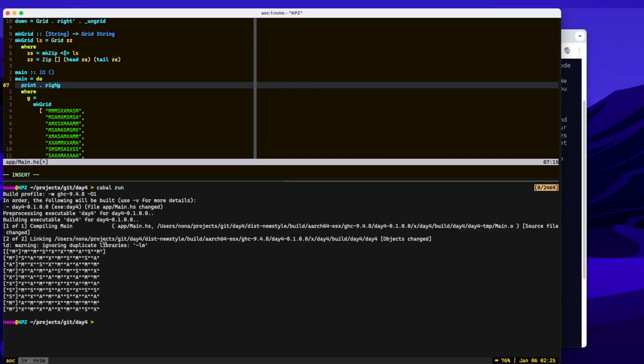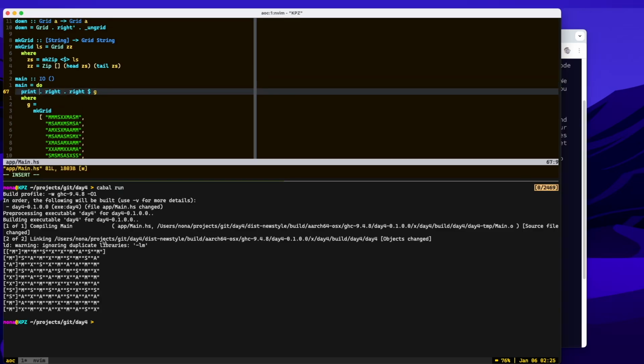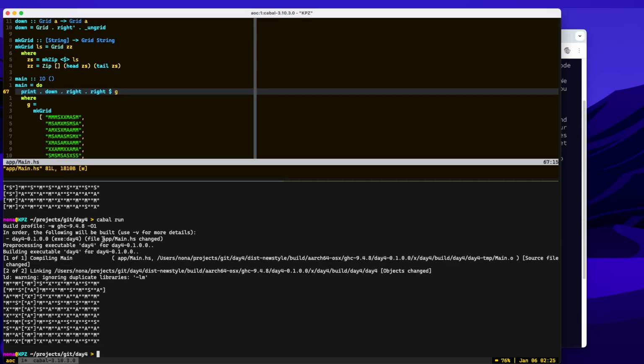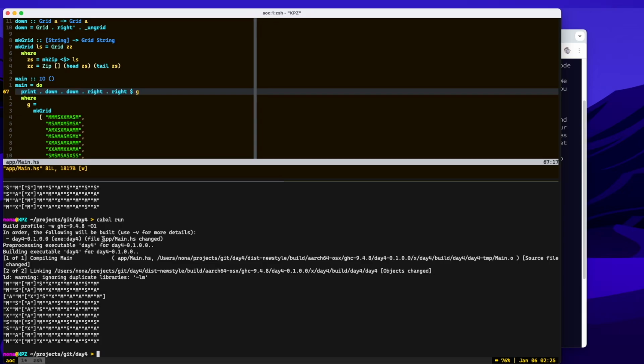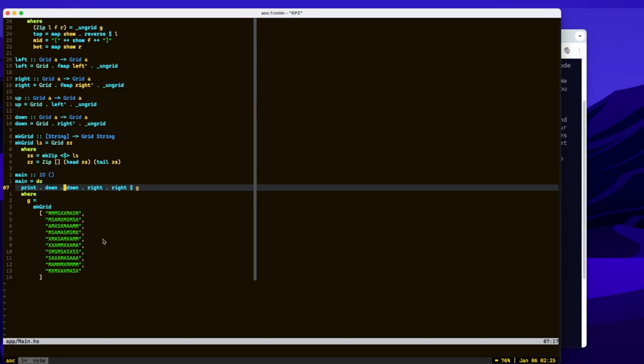We can go 2 to the right, and we can go 1 down. Let's go 2 to the right and 1 down, and this is exactly what happens. Right, we can go 1 more down. Okay, so this works as we want it to work. This is nice. Good. Now for the fun part, because this is just the basic structure that we need to solve the rest of the task.